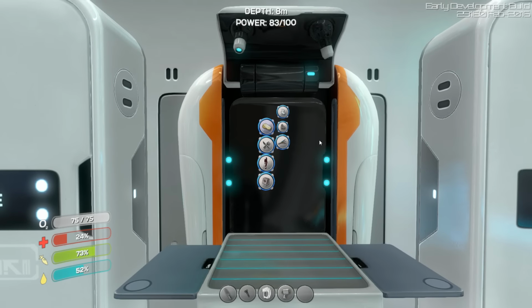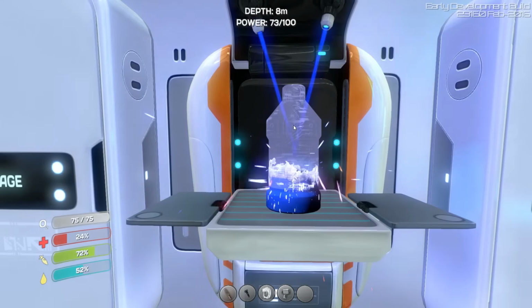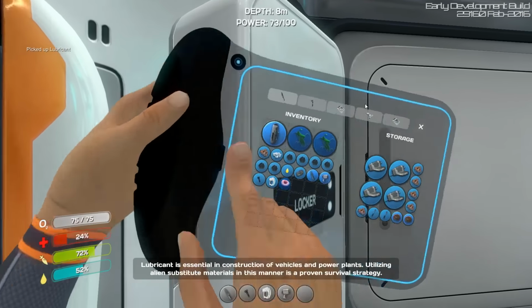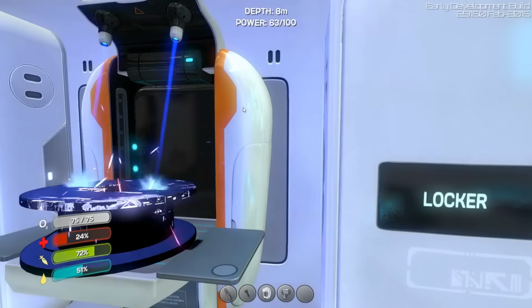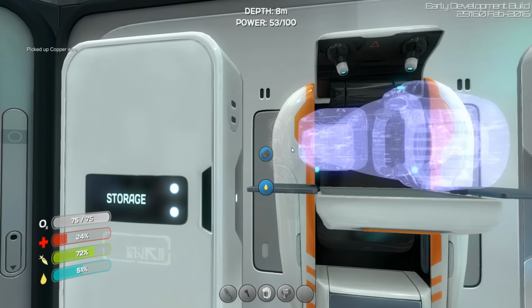Nice. So let's go ahead and make ourselves our first bit of lubricant. Do we only need the 1? Hopefully we only need the 1. Then we don't have to head out and get some more stuff. And let's also go ahead and grab some more copper real quick, and make ourselves the copper cable. Nice. Alright. Is that everything? It is. Beautiful.